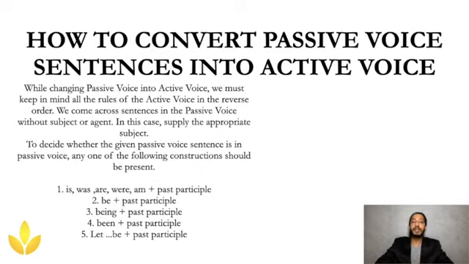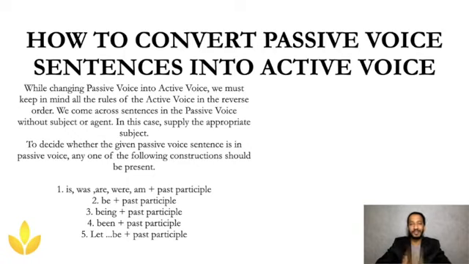Now, to decide whether the given sentence is in passive voice, any one of the following constructions should be present there. These following constructions are usually how a passive voice is built. So you have a fixed structure to know how a passive voice is. Recognize the fixed structure of a passive voice, and converting an active voice into passive voice becomes easy. Similarly, as soon as you recognize a passive voice, converting it back also becomes easy. So I think this is the best hack for you guys to understand how to convert active into passive and vice versa. Now, what are these structural sections?